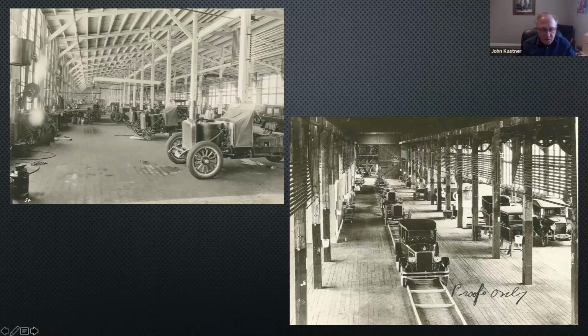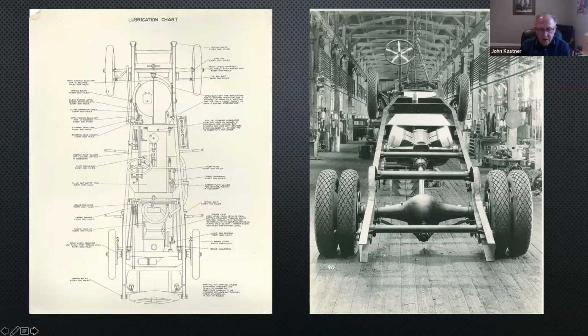So these are a couple of the photos that are in our collection as well and are part of the exhibit. These were the promotional photos, and as I often say, for this audience in particular, if we look at that picture that we had before where the car's rolling out the front, or this picture here, I think we've tried to replicate what would be sort of the Packard factory in Detroit, where you've got hundreds and maybe 1,000 people, and cars are just pouring out of this place. Certainly, I think that's the impression that you get here, is that it's a very modern factory, and your production is just pouring out here, and business is good.